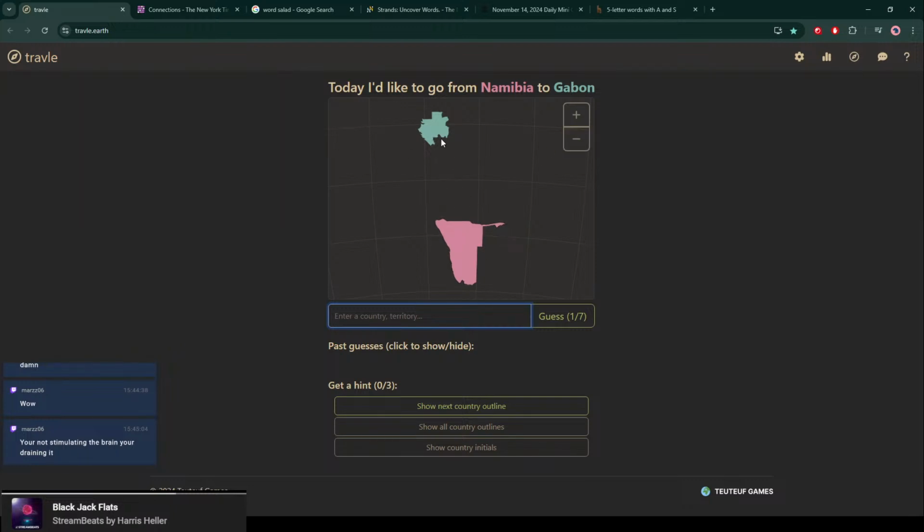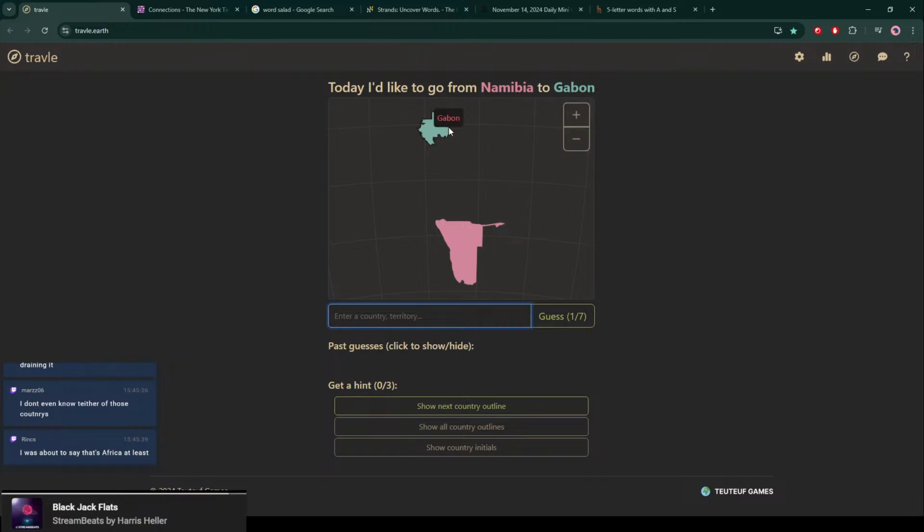Africa is not one of my strongest continents for this game. And yeah, the idea is you get a perfect game if you do countries in the correct order. So from Namibia up to Gabon, crossing the fewest borders.